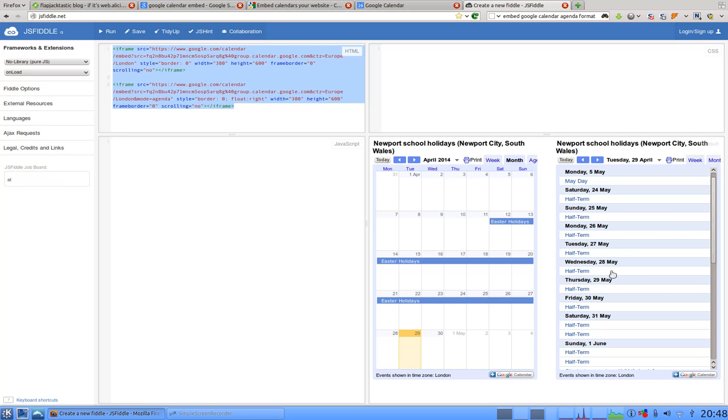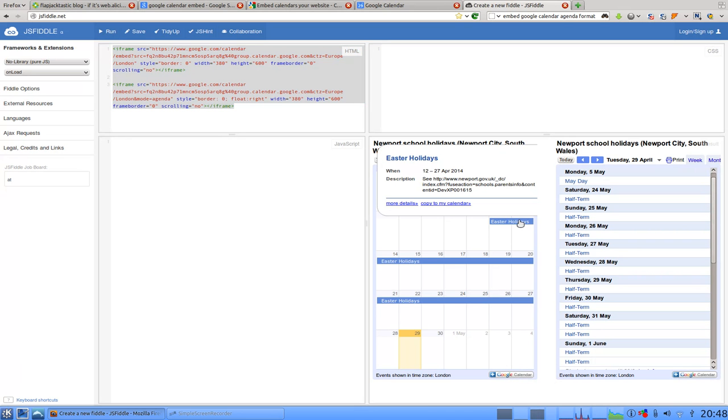If I wanted to add this calendar now to my own calendars so that I get notified of events here, all I need to do is click the plus calendar at the bottom. So if this part of the calendar view was shown on your web page and someone wanted to add your events to their calendar, they'd simply have to click on here. Clicking on a particular event allows you to copy it to your calendar too.